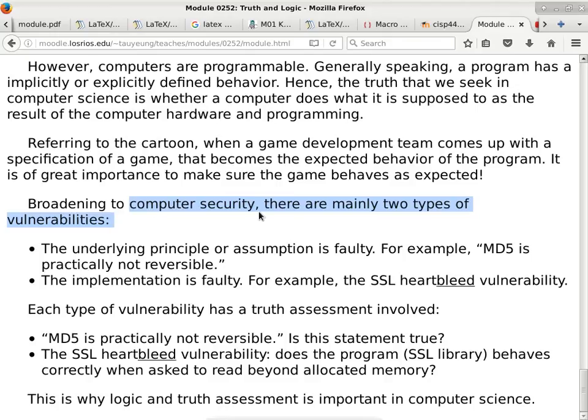What about computer security? Never dies. Exactly. You might transform, but it won't die. You might even have to hire more people when times are bad. Okay, all right. So now that we understand why computer security is important, let's go ahead and look at these two things. There are mainly two types of security holes.